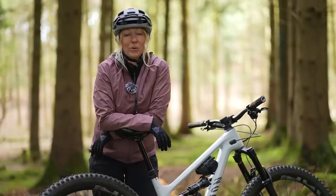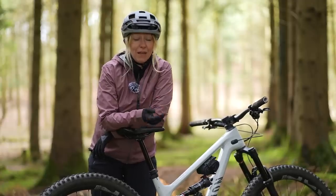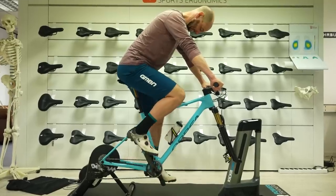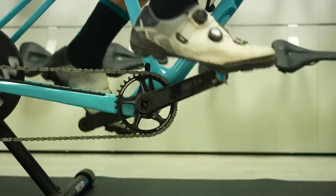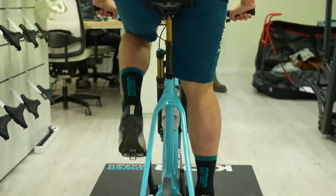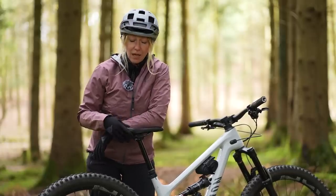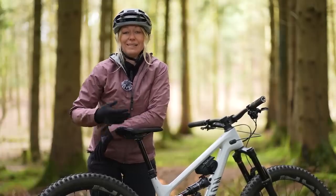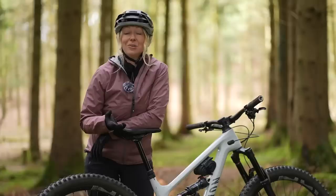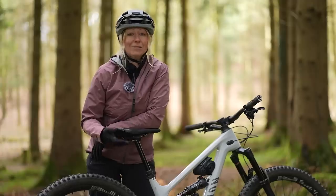It's important to note that everyone is different — some people experience the same pain for different reasons, and some people could have the same problem and experience different pain. Bike fitting is a bit of a process, not a one-time event. You may need to change this a couple of times to find that sweet spot. Don't make big changes; anything from 5 to 10mm could be a big change. Give it one to two weeks before you decide to change anything, as your body may take time to learn the new position.